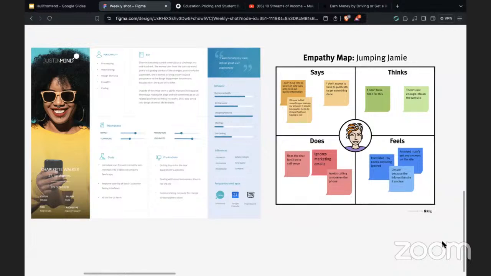For example, in the real world, we most likely will not use a persona sometimes. The reason is that if I already know 3, 4, 5 people, or it's a very small team, maybe you have 2 designers, or it's just you and your PM, everybody has gone through this document. It's easy for them to quickly relate.